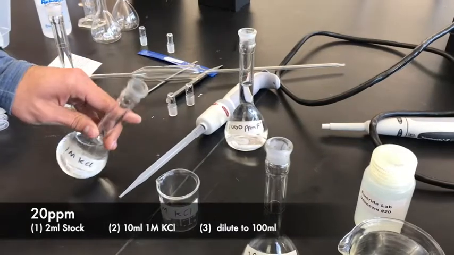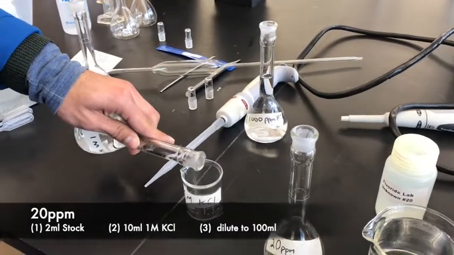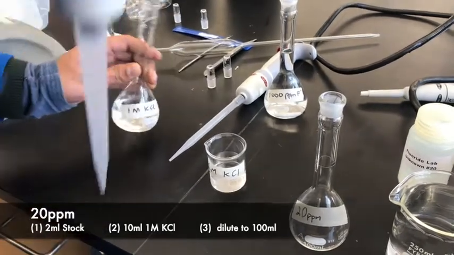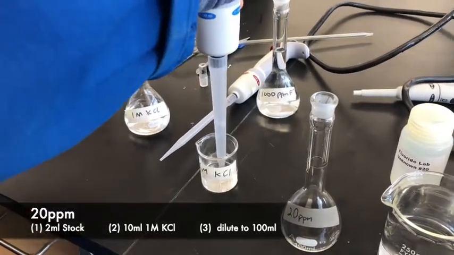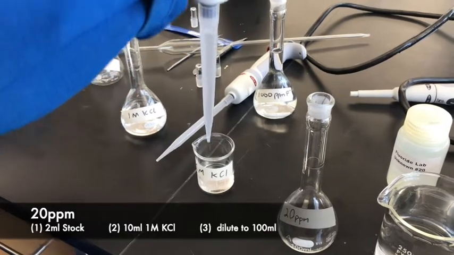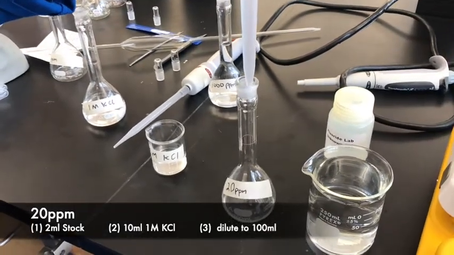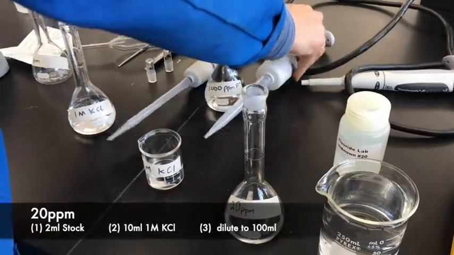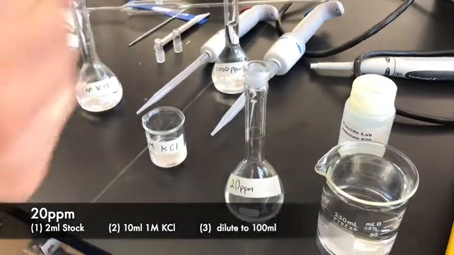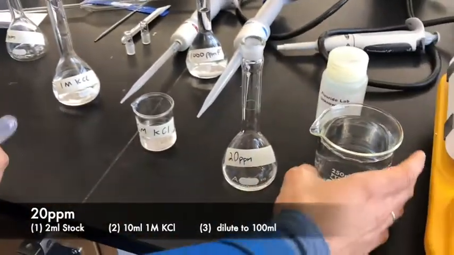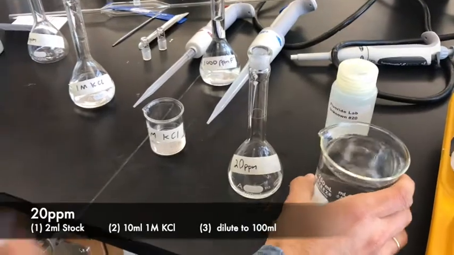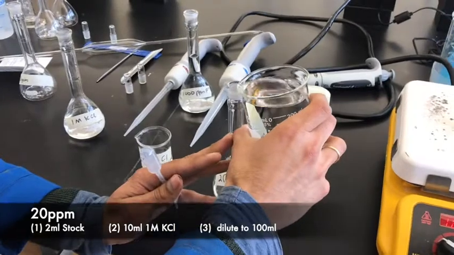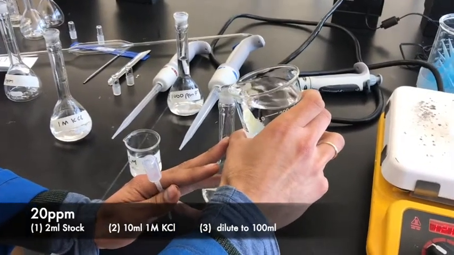If you notice, the pipet is not going to go through the volumetric flask, this is the way to do it. Take it into a beaker, pipet out 10ml. We add KCl because it's the total ionic strength buffer, we need that for the ionicity of the solution. So this is going to be added to all solutions. And now we can take it to the mark, or dilute to the mark with DI water, or distilled water.